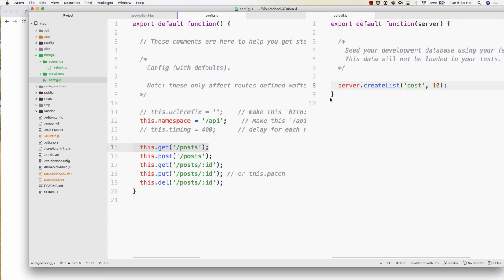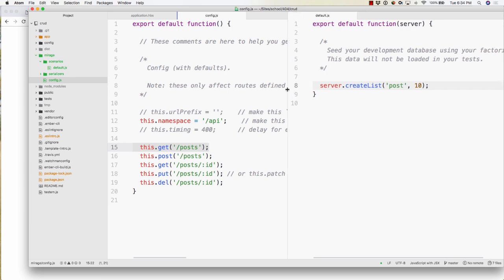It makes it really easy to simulate what happens when I list some, create one, edit it. It all stays in memory, which is super useful. We'll see this as we build the CRUD pages. You'll see what I mean, how it just persists in memory.